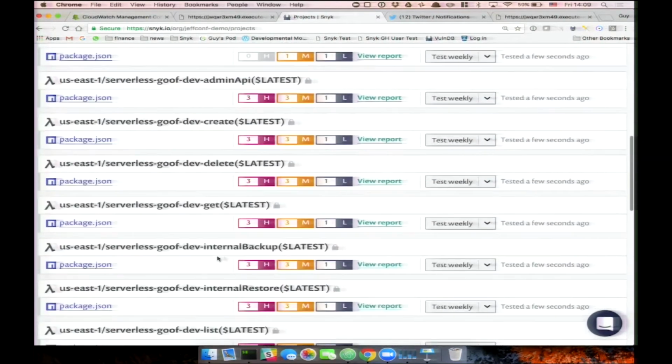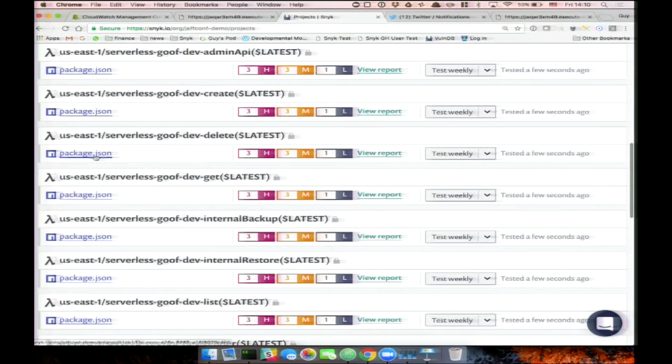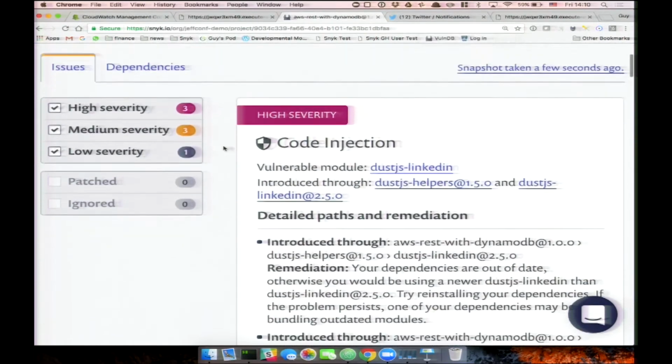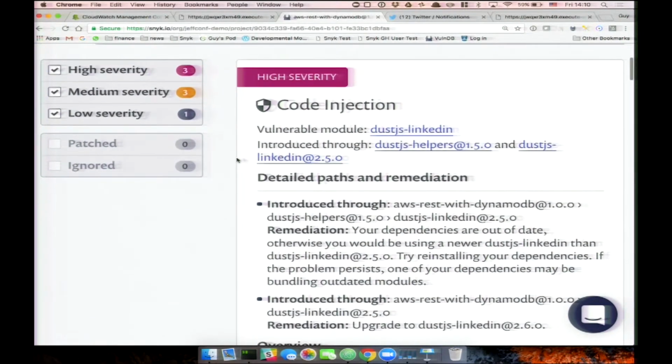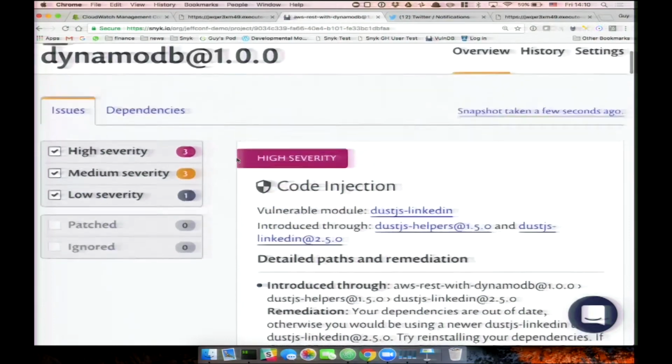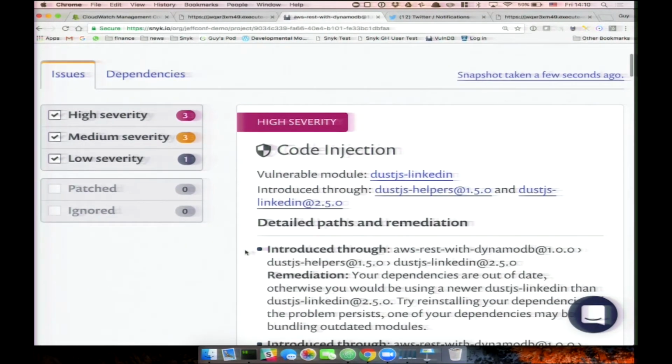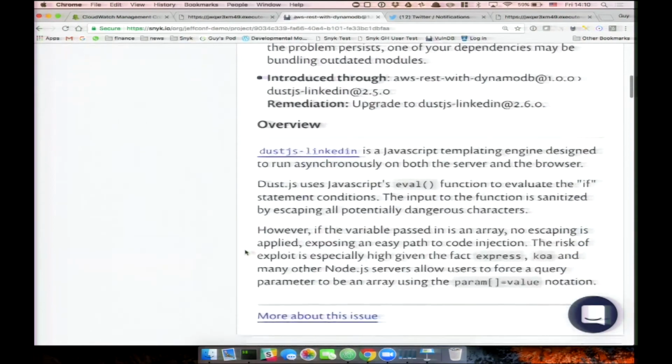So we're going to go to the project, and I have a bunch of applications here, not just the ones that I mentioned. So let's look, for instance, at the create report here. So I get this detailed report that talks about this specific vulnerability, and there's a report that tells me there are 3 high severity, 3 medium severity, and 1 low severity vulnerability here. I'm not going to dig through all of them, so it means I'm using some libraries that have vulnerabilities.